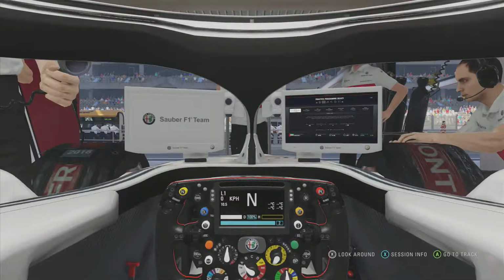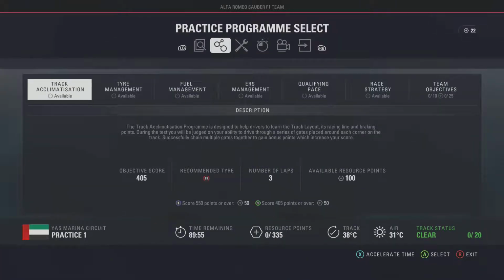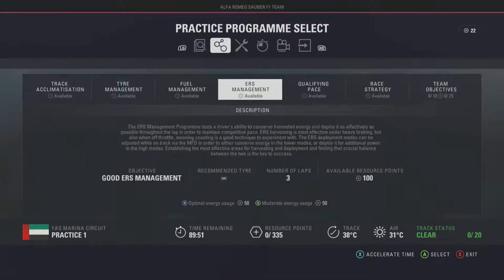So, Abu Dhabi for the final race. Free practice sessions. Carl mentioned the new parts that have come in from the factory. Well, they're all fitted and good to go. I hope they do the trick.